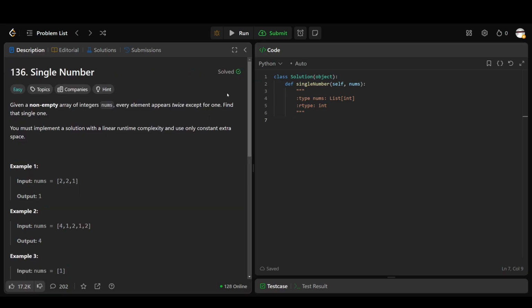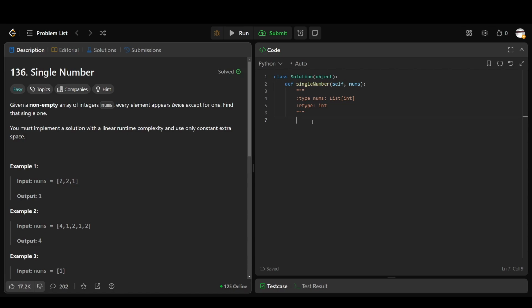And for the optimal solution, I don't blame you if you don't know this, but it's using a property called the XOR operator, which is basically the caret symbol in Python. A general quick explanation of the XOR operator is that if you XOR a number with the same number, then that number becomes 0. It's a bit more technical than this with bits like zeros and ones involved, but that's generally how it works, and you can think of it on a higher level.